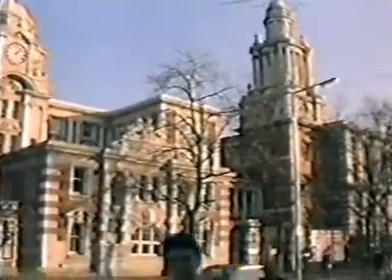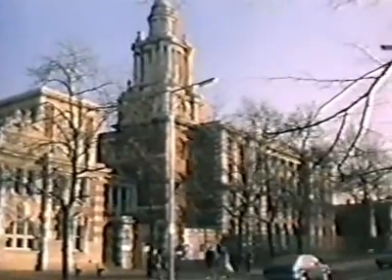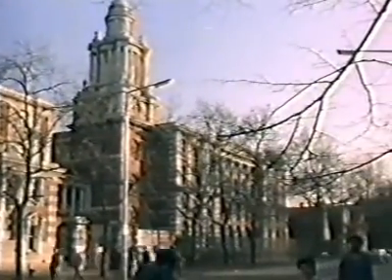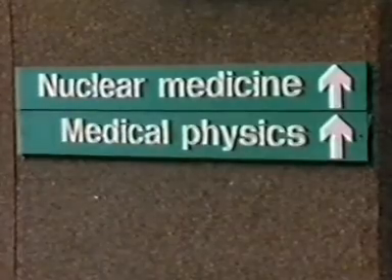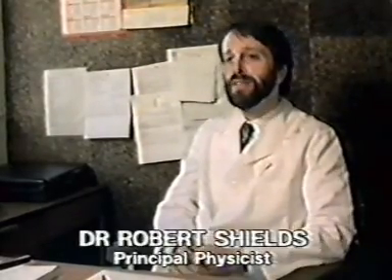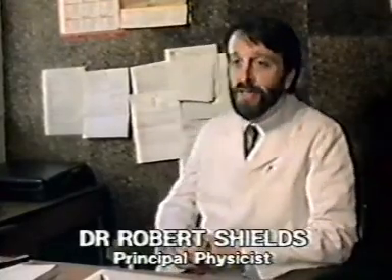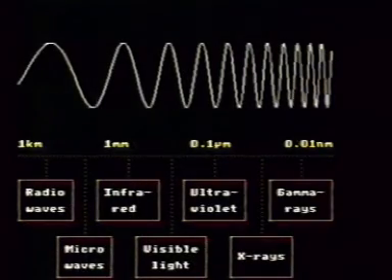Nowadays, hospitals are using another kind of electromagnetic wave. These are called gamma waves or gamma rays. But what are gamma rays? Gamma rays are a form of electromagnetic radiation emitted from the nucleus of a radioactive atom. They tend to have energies rather higher than X-rays. In other words, we're right at the short wavelength end of the electromagnetic spectrum now.